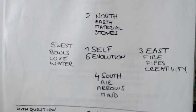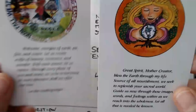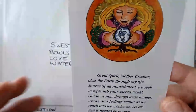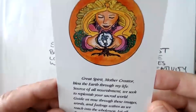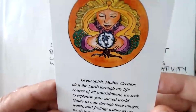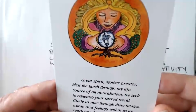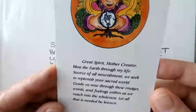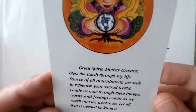So, before we start, if you have the deck, you know that we have a card here. Well, it's not a title card. She's got 2 cards. And one of them is like a little opening ceremony. So it's Great Spirit, Mother Creator, bless the earth through my life. Source of all nourishment, we seek to replenish your sacred word. Guide us now through these images, words, feelings within, as we reach into the wholeness. Let all that is needed be known. Isn't that a really nice opening ceremony before you read your cards?